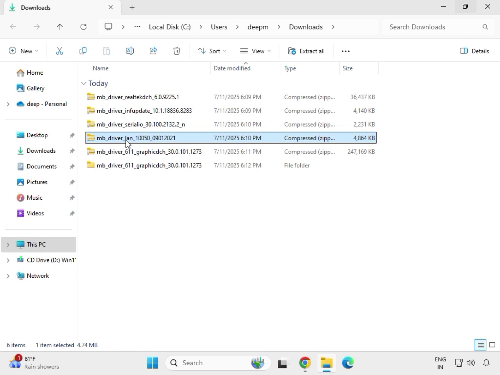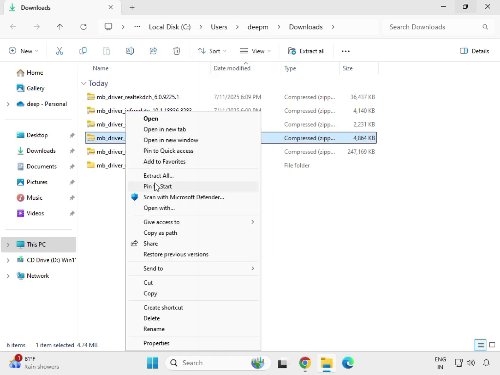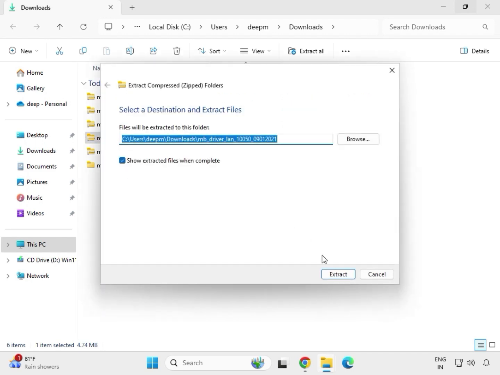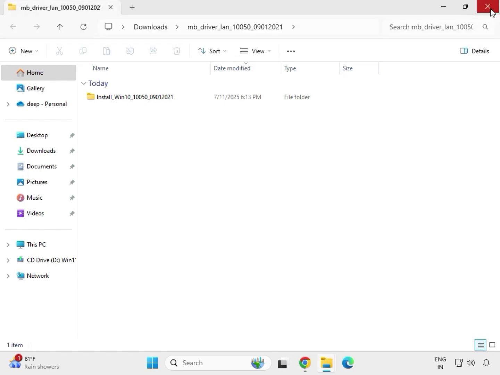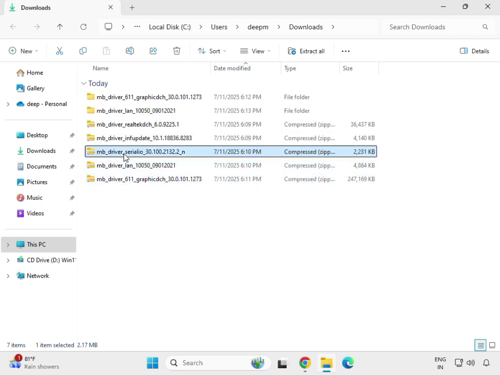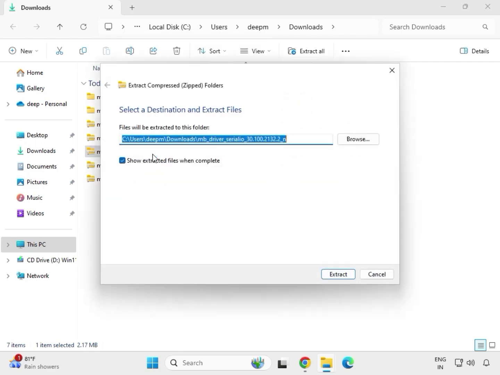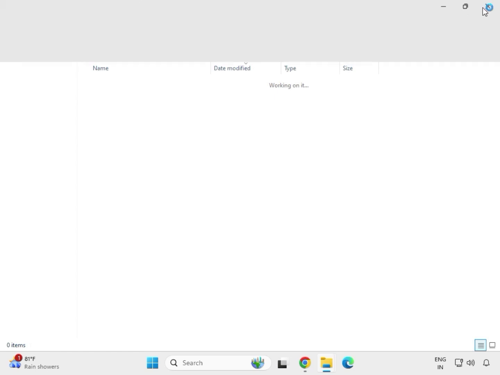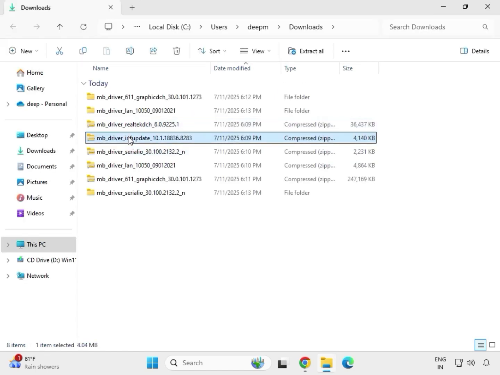Then the LAN driver: right click, show more, and click on extract all. Then the same location, and close again. Then the chipset driver, extract all, same location. So extract all of them one by one.